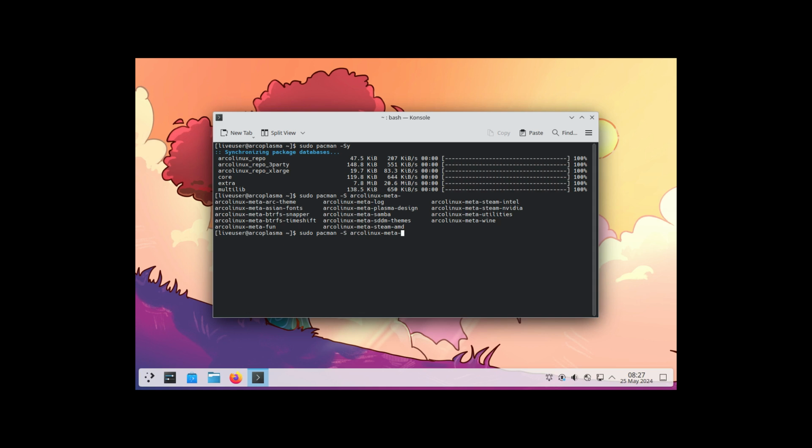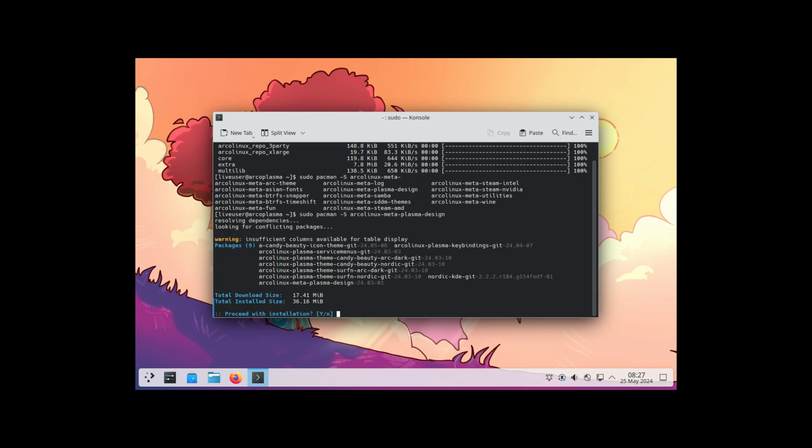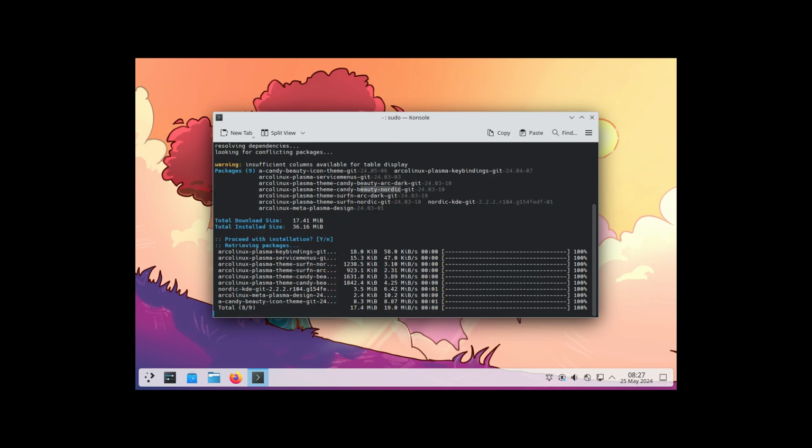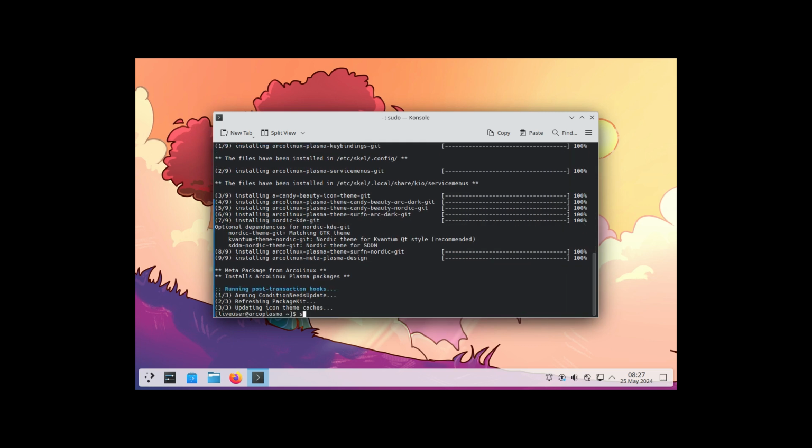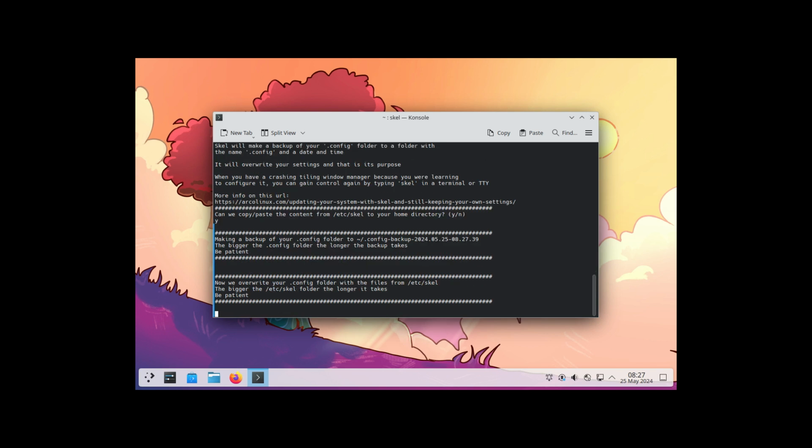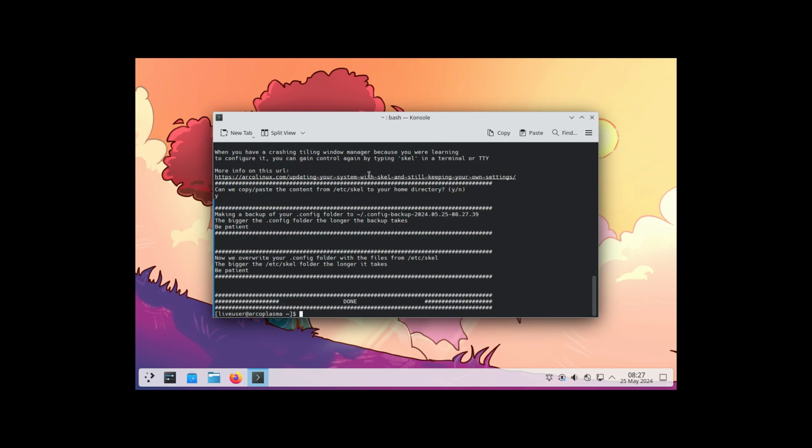Meta what? Plasma design. We had to give it a name, and it's a lot of things, right? It's key bindings, it's the right mouse click, and it is design. It's all of those together. And if you install it later on, after, then you get all of these in, even a Candy Beauty icon theme because of a dependency. It needs it because of other packages. And later on, if that's done, you can install it in the live environment if you want to. And then you do a skel. You know the drill. You know skel. And if you don't know skel, click on the link, right? Control click and go and watch some videos where it's mentioned, S-K-E-L.